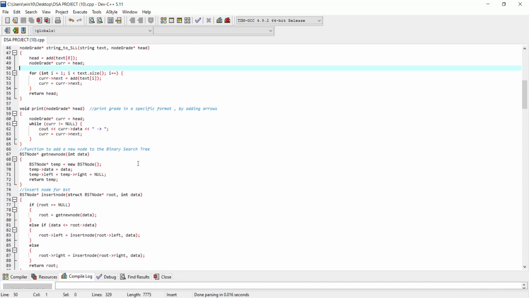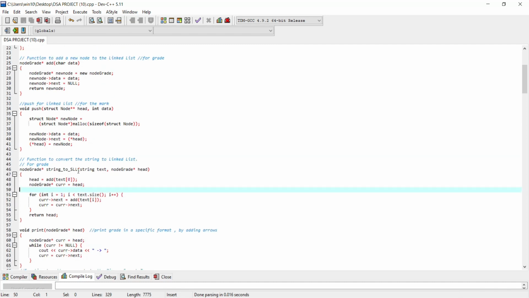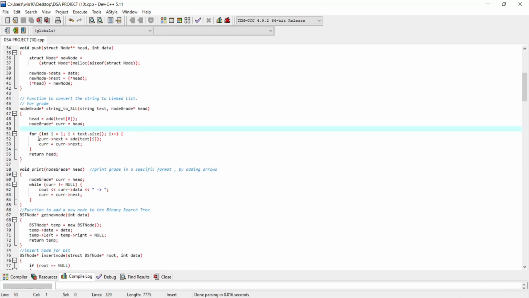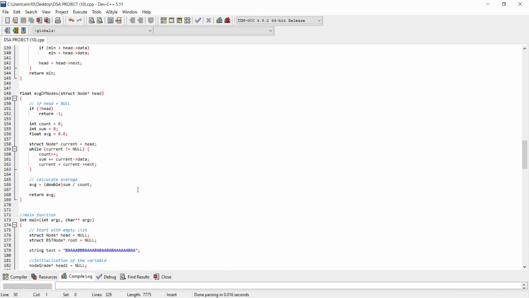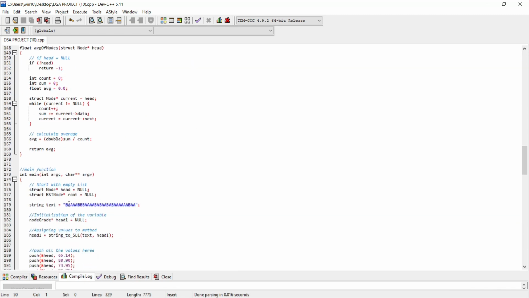This is the function that I mentioned, SLL. So this integer i equal to 1, i less than text size, i plus plus. Next add text i, which is 1, so it will add this, which is B.